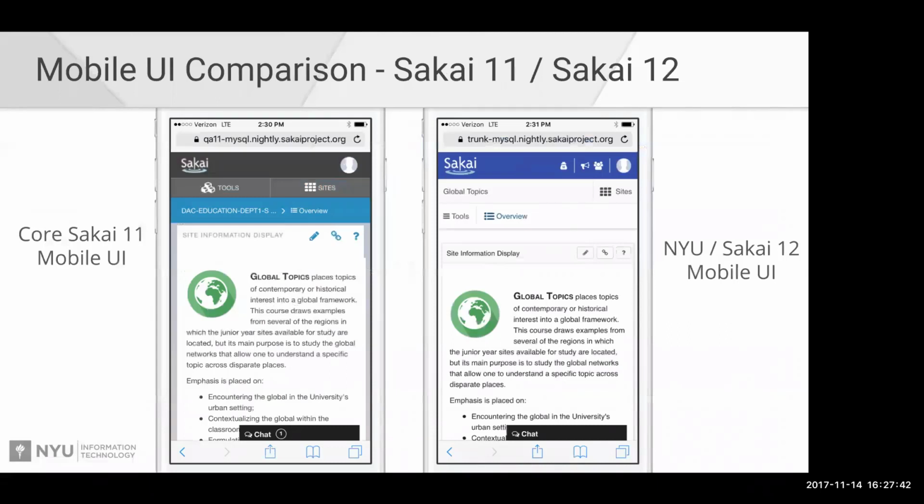So again, speaking about that need for consistency, the core Sakai 11 mobile UI was a huge step forward for Sakai. Having a responsive UI is a very great thing. But we locally in testing found that there was a lot of confusion around just the general navigation on mobile in Sakai 11 because the header changes pretty significantly. The sites menu and tools menu buttons don't really work the same way that they do on desktop. So we really strove to make that consistent with the desktop UI on a mobile interface. So here you get a very similar layout to what you get on desktop with a sites button and with a tools menu that opens from the left. So you get a very consistent design there.